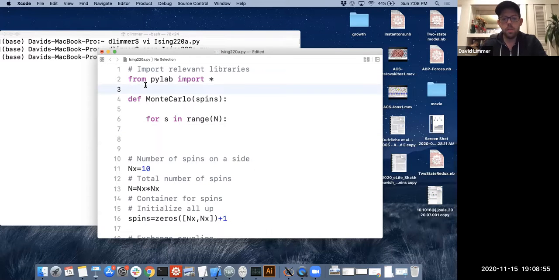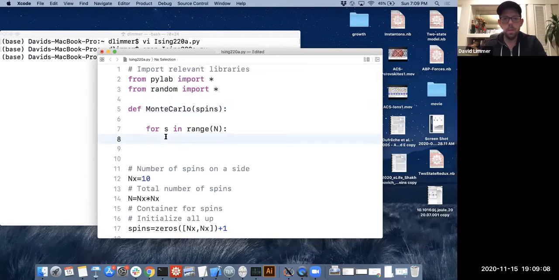First, I'm going to need to import a pseudo random number generator, like so. That's another relevant library. It lets me ask the computer to give me a random number. Let's call the x position of the random spin i.